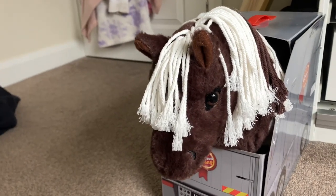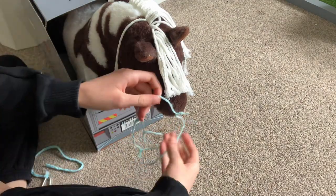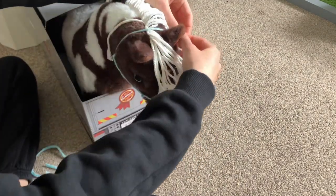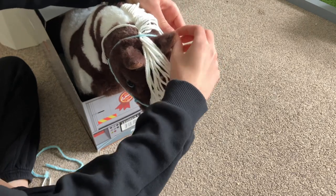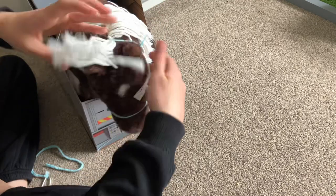I'm going to pop her head collar on and give her a nice groom. While I groom Dazzle, I just wanted to give you a bit of background information on her. Lemuel named her as a him, but I changed her to a her because I thought she'd get on better with Skye that way.